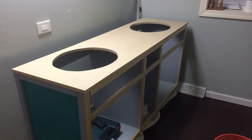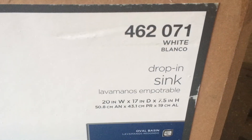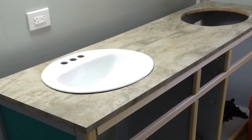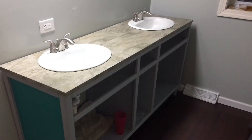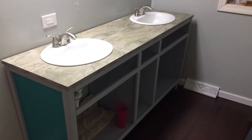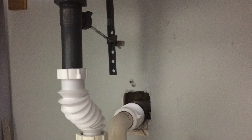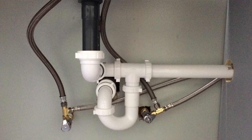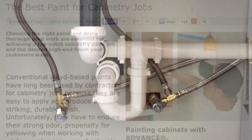I used particle board for the top and used polyurethane to seal it on all sides. I chose this drop-in sink and faucet from Home Depot — just some cheap stuff to get me by for a few years in case I want to change the top later. For the top, I chose vinyl tiles at about $0.87 each; I only needed 12 of them to cover the whole thing. I routed them on the sides to trim them and put the edges on using the same tile material. For the plumbing, it started with a single sink, so I had to convert it to double — I did a tee, and also put tees on the hot and cold water supply and ran long flex hose to the other sink.